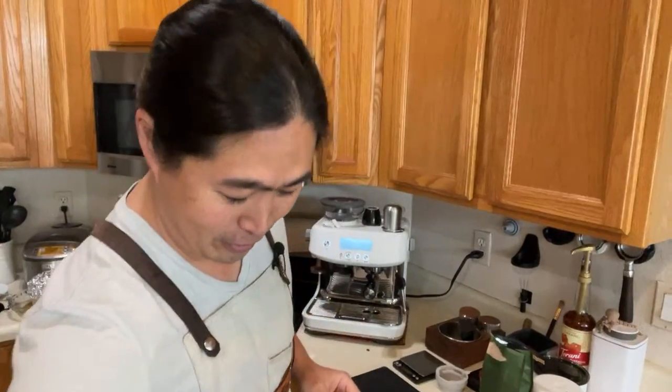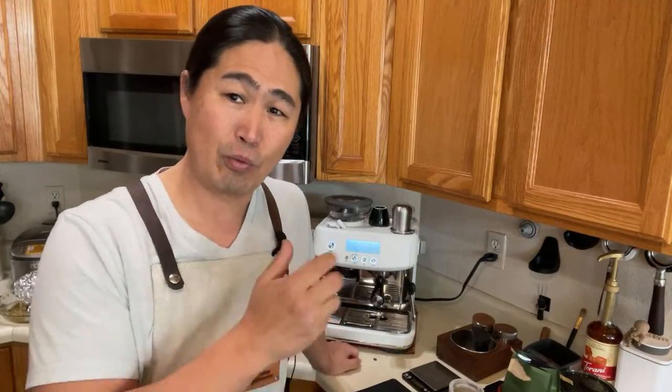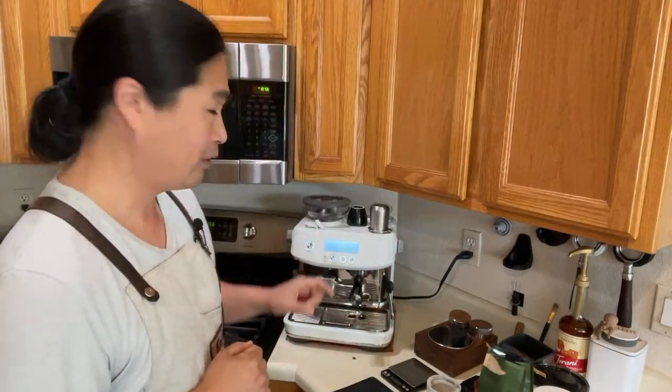So it's my turn now. My son is finished making his coffee. We set number 13 — as you saw, we got pretty much like 50 or 55 grams in about 16 seconds. So we have to extract more. The best thing is to change your grinder setting to finer. Right now we're at number 13 — I think I'm gonna go down to even 8 or 7.